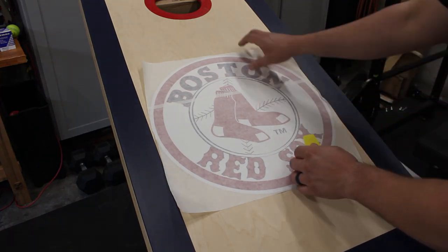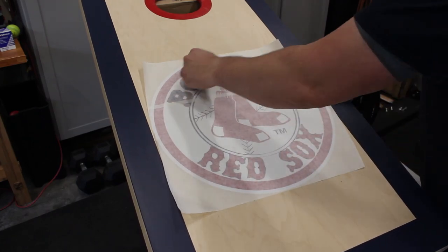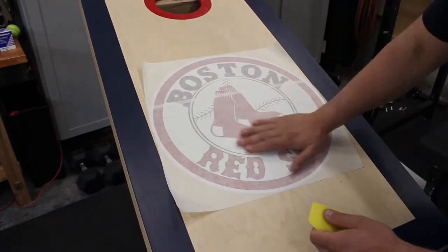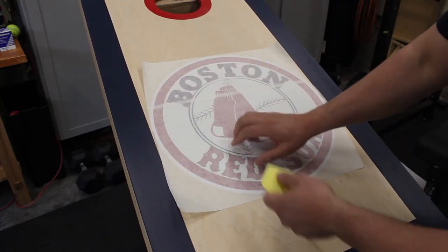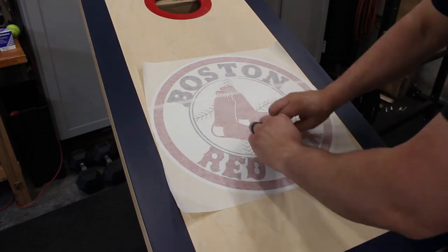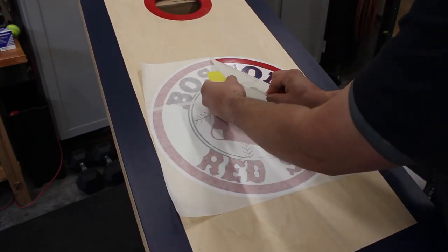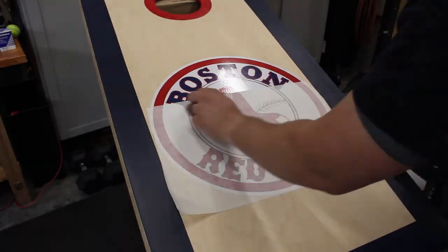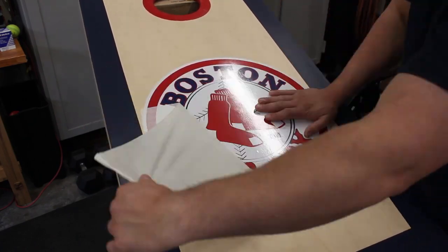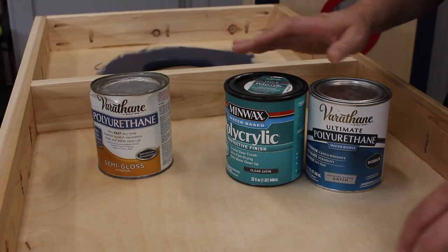And that's it. Got my high on my low mark. Go from the inside out. You can kind of feel if there's any bubbles in there. It's easier to get them out now than later, when I actually start squeegeeing this on the actual decal itself. Voila!